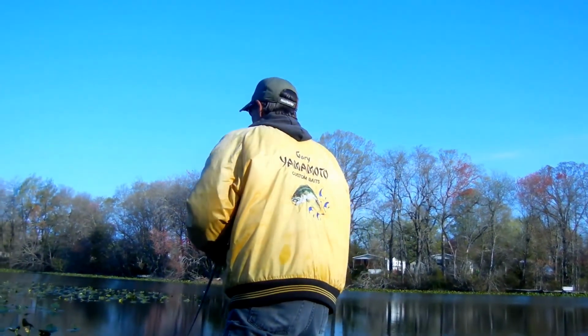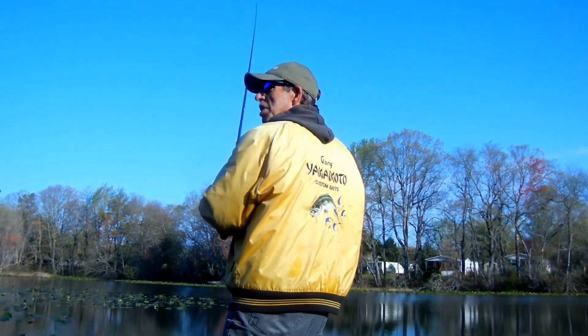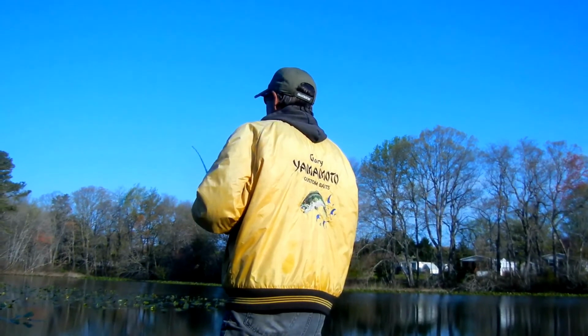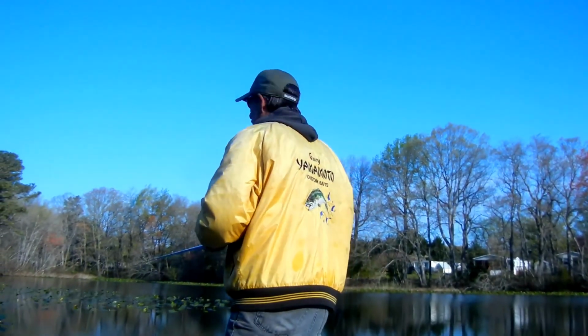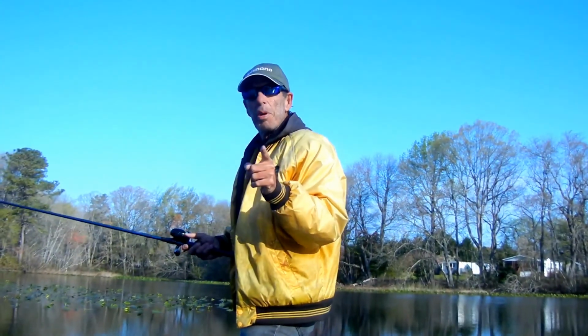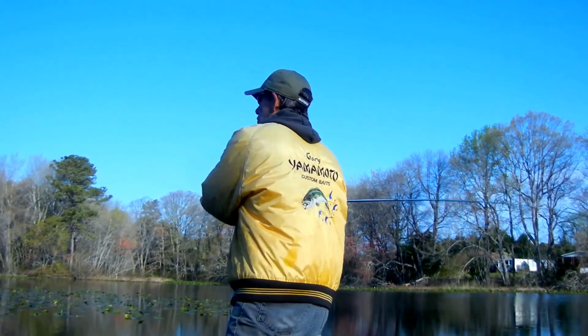Generally don't miss that swim jig. You might miss a buzzbait or something like that, but they generally don't miss that swim jig. I'll tell you something I found too, is they seem like when they miss the swim jig, they miss the swim jig more early in the morning than they do later in the day when it warms up.